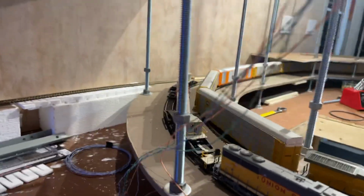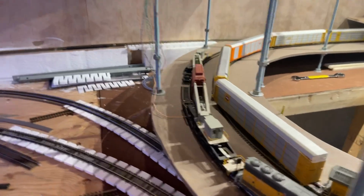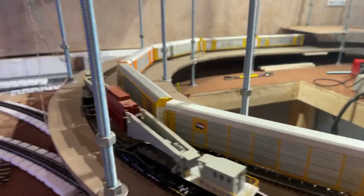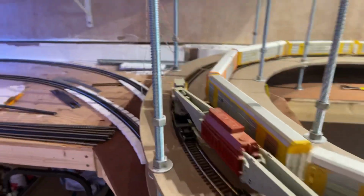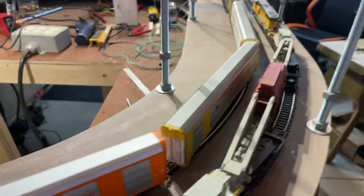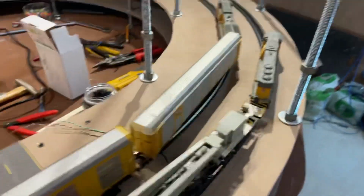She's adjusting the speed. Ooh, she gets a little close. A little bit of a wiring mess, that's just temporary. But looks like she's gonna go. I know, I'm spinning you guys around, getting a little dizzy. Into the straight section. And then I got a couple pins at the end of the track, so hopefully she'll stop.